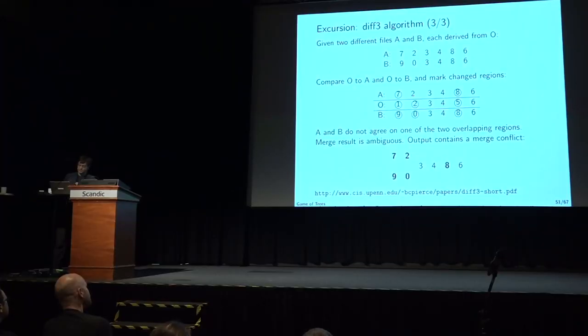What's perhaps a bit confusing is that you don't ever see the original file in this output. Subversion has started actually to show it a few releases ago. So now we produce a four-way output or a three-way output for actual diff3 results. And some users have responded to that very positively. So I haven't yet decided whether Game of Trees should do the same, but it's an option. Anyway, if you want to know more about diff3, there's this fantastic paper which also explains the algorithm with these OAB tables and has a lot more details.